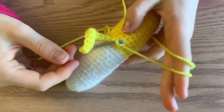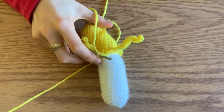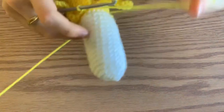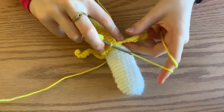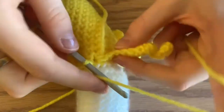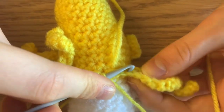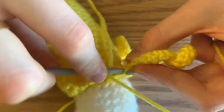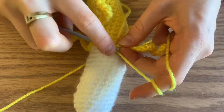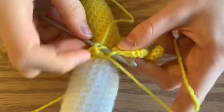I've just finished my first repetition and now I'm going to repeat it. I'm back to where I started — as you can see, I have four of these spirally things. Next, I'm going to work back into the bottom of each spiral, starting with 11 double crochets. Wrap around, pull through two; wrap around, pull through two — that's one double crochet. Continue for 11 double crochets total.